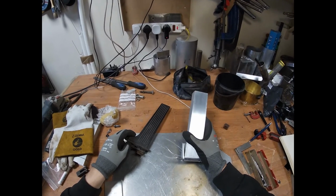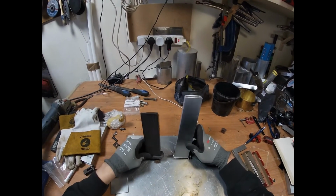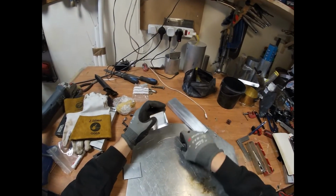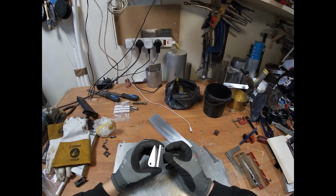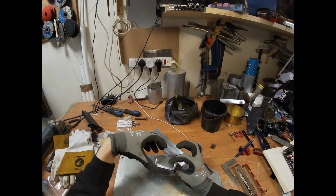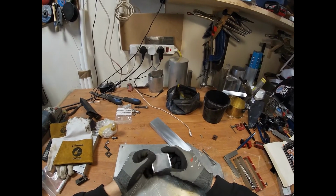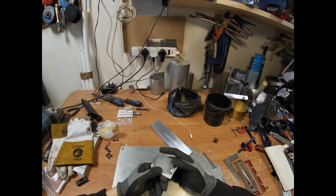Okay. As you can see, I've cleaned these up a little bit, but we've got the same mechanism as the original. This we can put to one side. Next off, what I'm going to have to do is mount this through the floor of the car, and I'm going to use this underneath to sandwich the body together to give a good hold. So I'm going to clamp these together, drill probably one at the front and two at the back, maybe two at the front, one at the back, and then we can bolt through, clamp it down, countersink the top. Should look nice and neat.